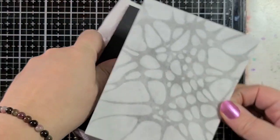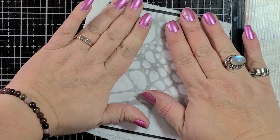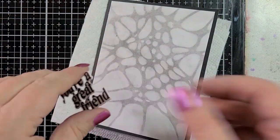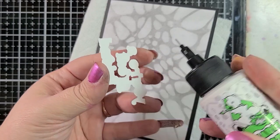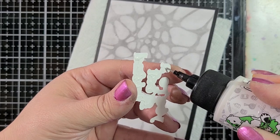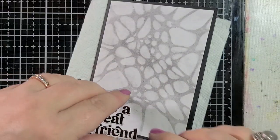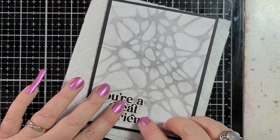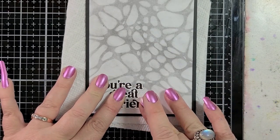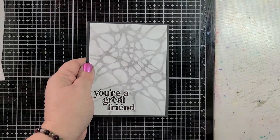And this is a really simple card to make. It doesn't take a lot of time. It's so nice to just remove that color or the charcoal and see that finished result without a whole lot of effort. And I hope that you'll give it a shot, because it's a lot of fun. It's one of those things you don't have to think too much about. Sometimes you just need to do something simple, but wow, the impact that you get from this type of card, because it's so different from other things that you're seeing out there, especially right now. Like I said, I haven't seen anybody do this in a while. So I hope that you like this technique.